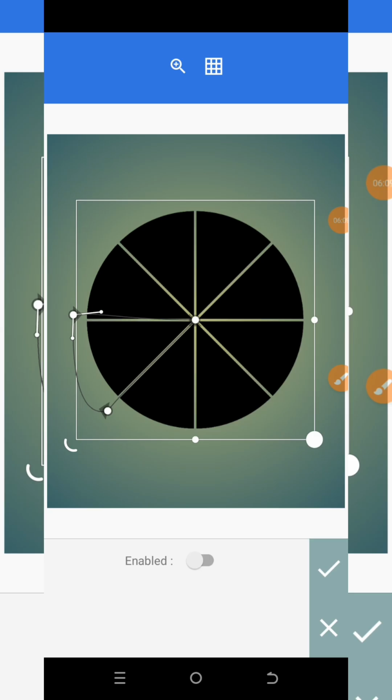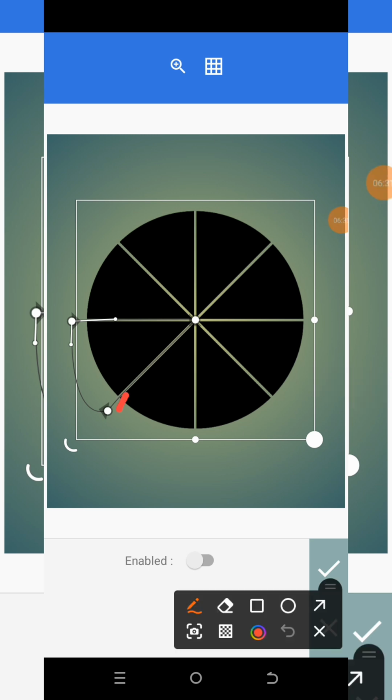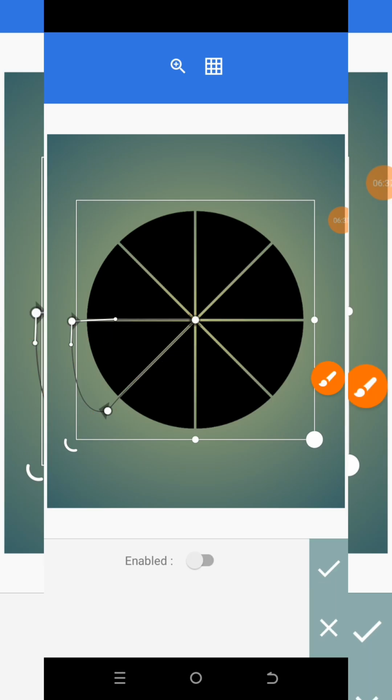Seems like all right, this is looking good. We are good to go. So the idea is to get this line here and then this line here to cut the thing.